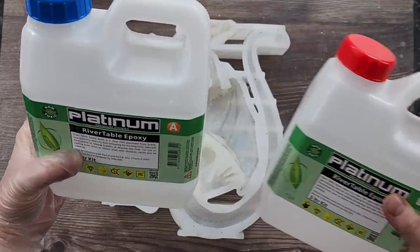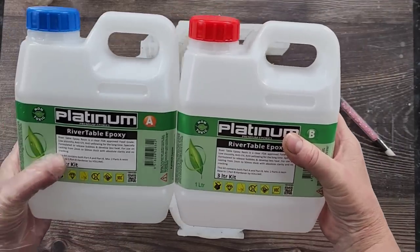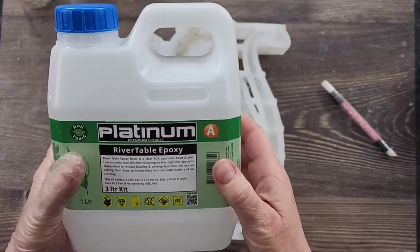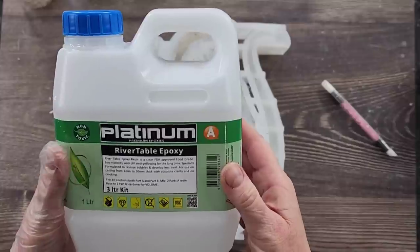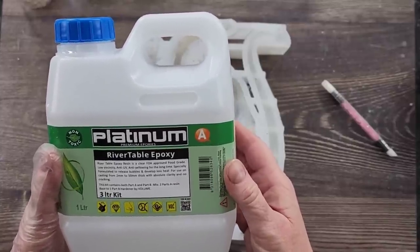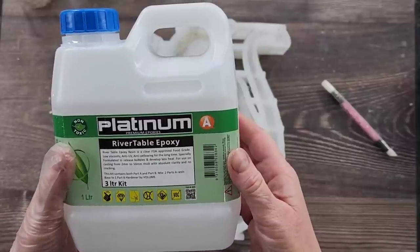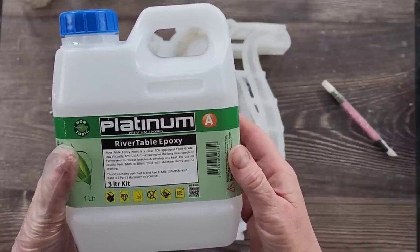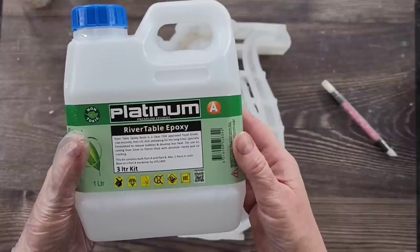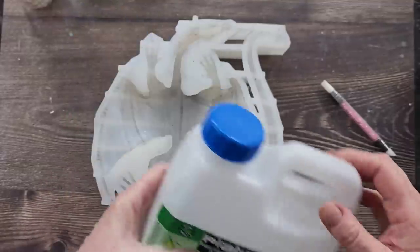It's a 2-to-1, so you get two part A's to one part B. River Table Epoxy. Clear, FDA approved, food grade, low viscosity, anti-UV, anti-yellowing, specially formulated to release bubbles and develop less heat. For use on casting from 2 millimeters to 50 millimeters with absolute clarity and no cracking. So there we go.